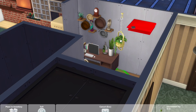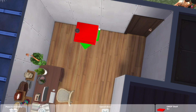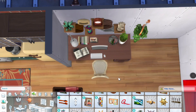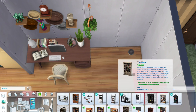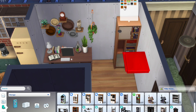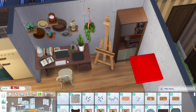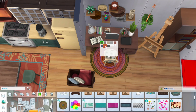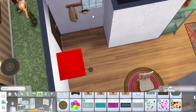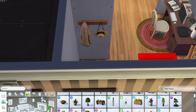Over here I also included a lot of plants — another hanging plant, some plants on the desk and on the woven baskets. I also included a bookshelf and an art easel. Now that I think about it, maybe I could be an artist in this alter ego, because I did add paintings around the house.